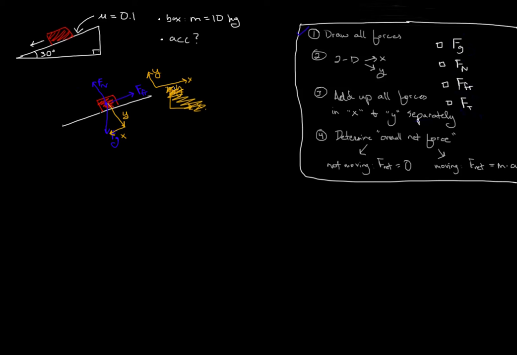Okay, so whenever we do this, there's usually two questions that come up. The first is, whoa, can we just do that? We can just rotate our axes like this? And the answer is yes, because I kind of alluded to this: if this is just an arbitrary convention, you can rotate it any way you want. The second question is, why do this? And the reason for doing this is because now I only have to split up one of these forces into x and y, so that's less work for me.